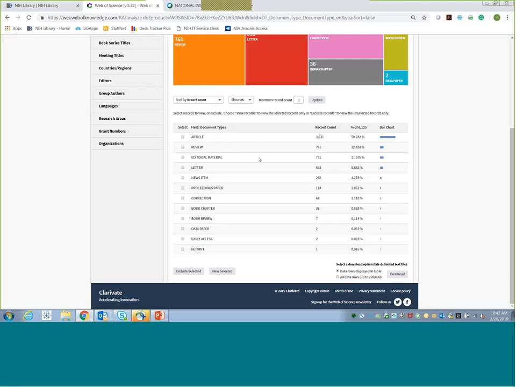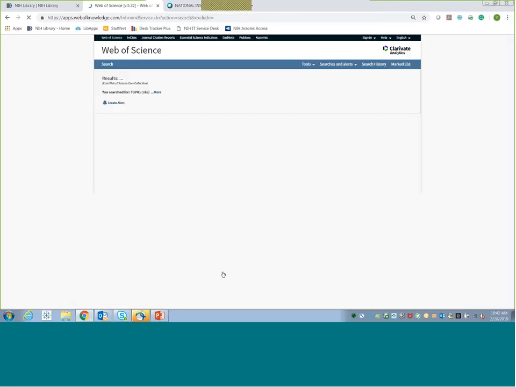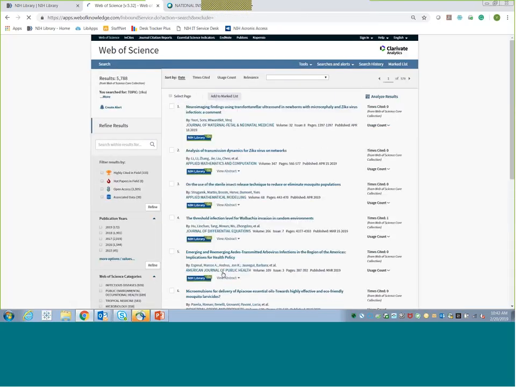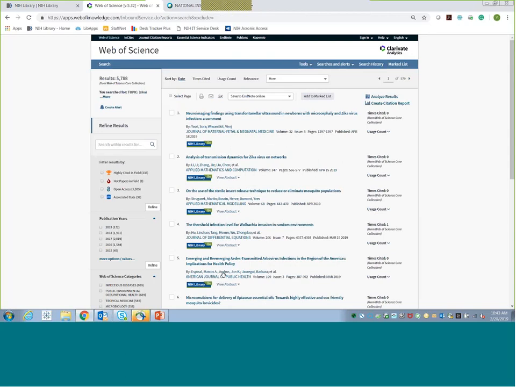All right. So for this one, let's say that we want to focus on article, review, editorial material, letter, proceeding paper, book chapter. I'm just picking something. Let's focus on these. So this is the first round of trimming, making sure that these are the right document types that I would like to work on.